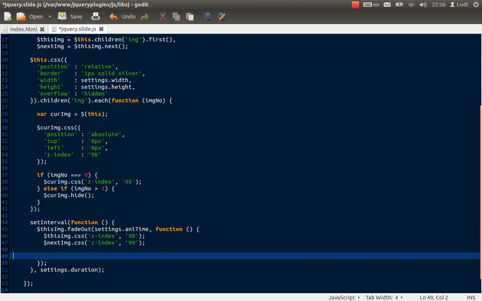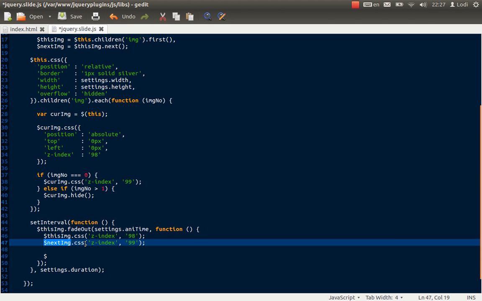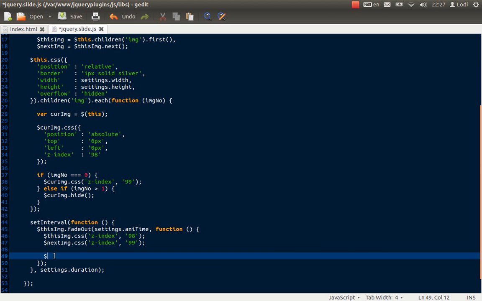Yes, and that means putting everything back in order. Next image is now equal to this image, so we take this image equal to next image.